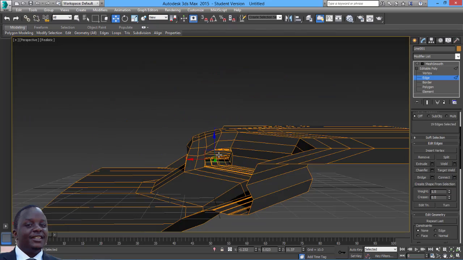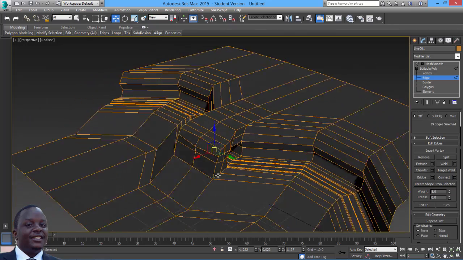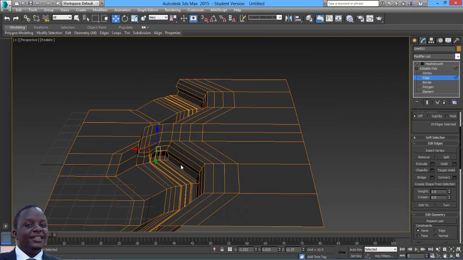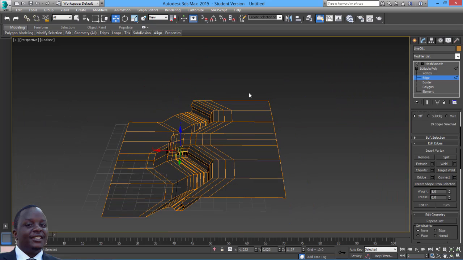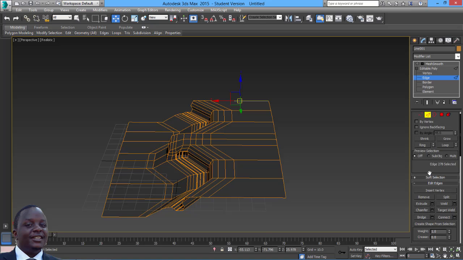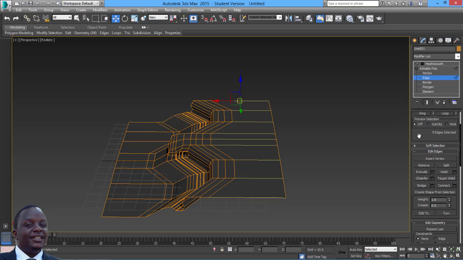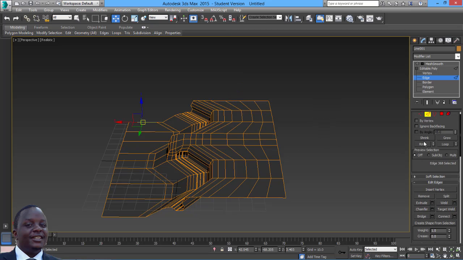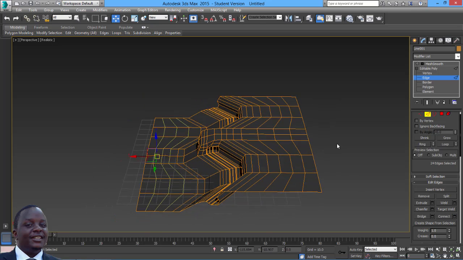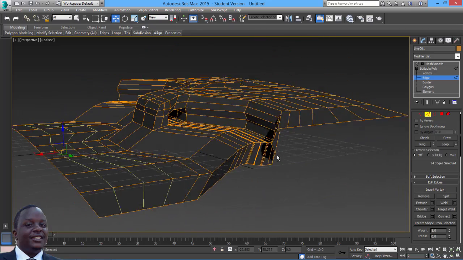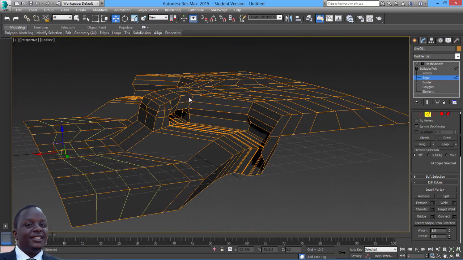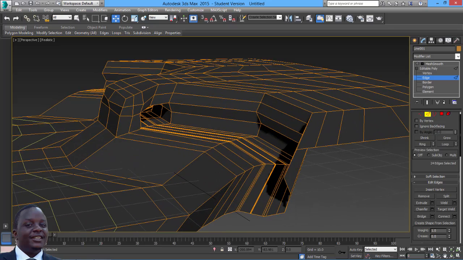Okay, so now that we have this and we are happy our road is working, and I think here I could add, just planning out that I'll need some segments later, so I could add like 2 or 3 there, and here the same, ring and connect 2 or 3, which is okay. Now next, what we need to do is we need to UV map this whole terrain over here.